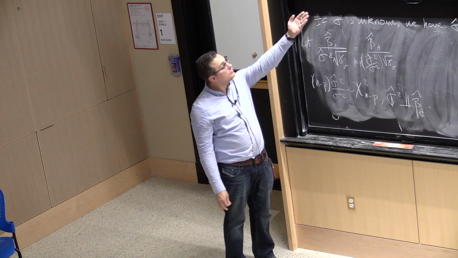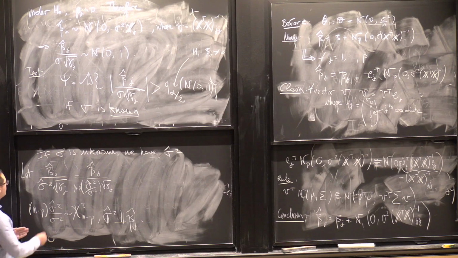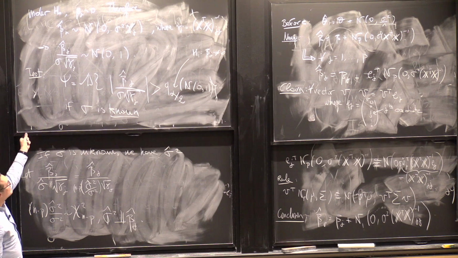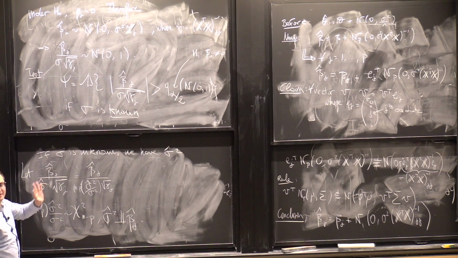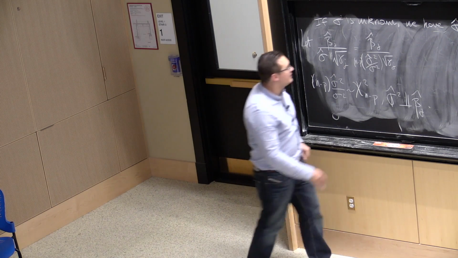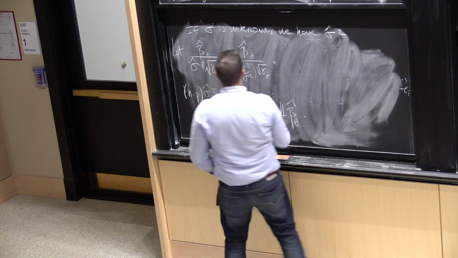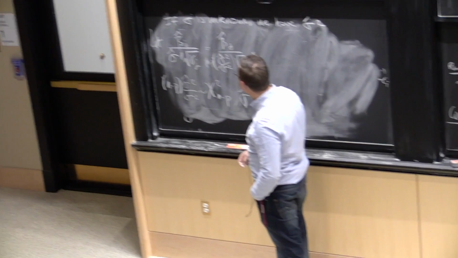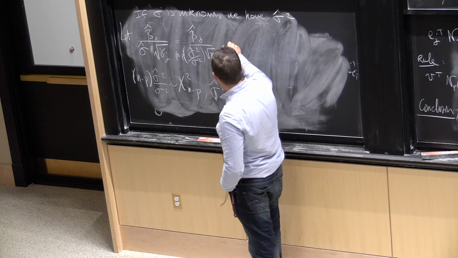Because, right, if you don't know what sigma is, sorry, that's not sigma. You mean the square? Yes, that's correct. OK, so you don't know what sigma is. You replace it by sigma hat. That's the most natural thing to do. You just now want to find out what the distribution of this guy is. So this is not exactly what I had. To be able to get this, I need to divide by sigma squared.